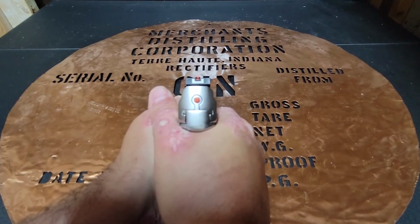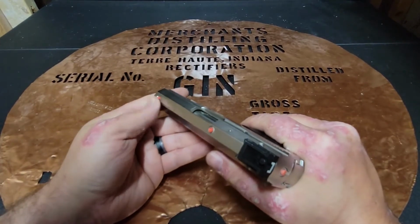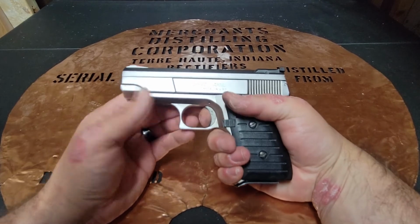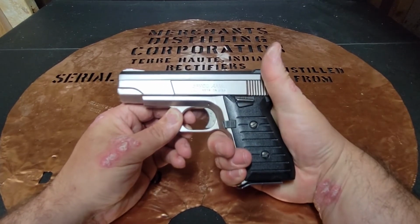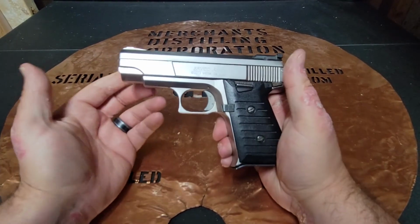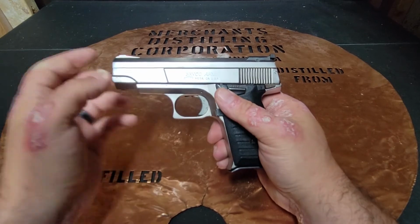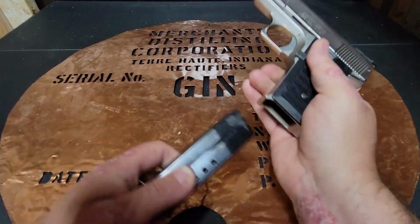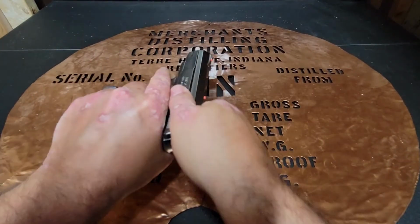This does have elevation and windage adjustable sights, which is nice. It does have the orange front dot like the UGD does, love. The trigger is long, spongy, heavy with no discernible break. It may not be the worst trigger I've ever had. That H&K P70 was pretty terrible. I had a Cobra Derringer that was pretty god awful. Not excited about that. It does have a drop free mag, which is nice. They're inexpensive. They are what they are.